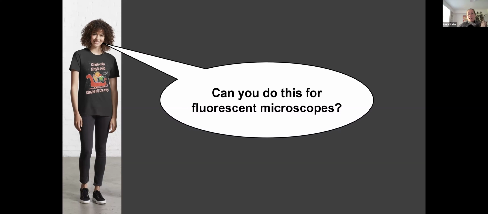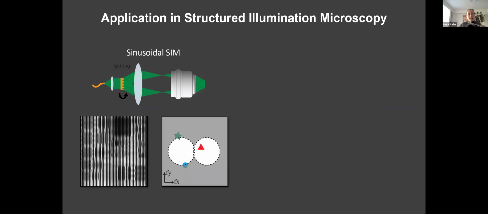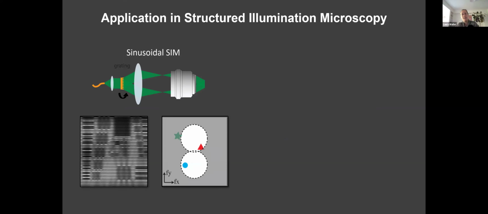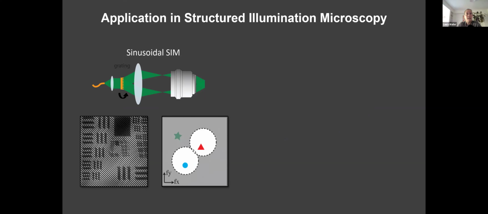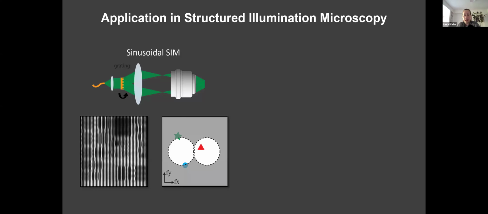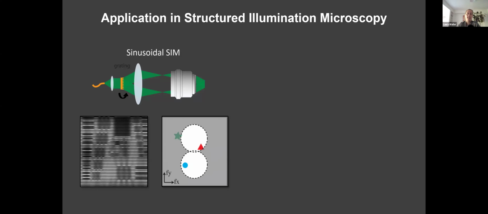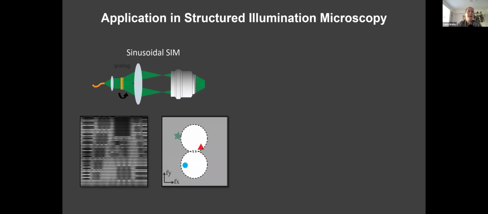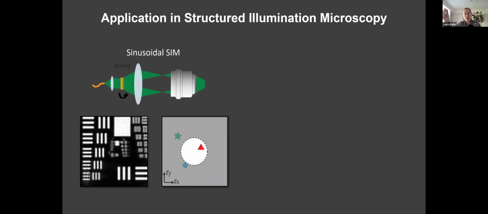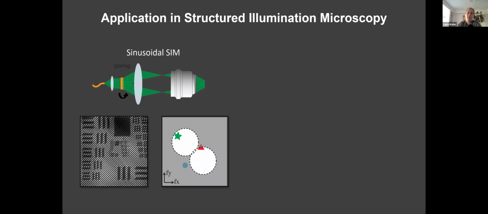And so illumination angle patterning is not useful. But this illumination angle patterning is very analogous mathematically to structured illumination microscopy. And so actually, it's already been done in structured illumination microscopy. You illuminate with illumination patterns that are high spatial frequency, which is like illuminating from high angles of illumination. And that shifts things in Fourier space and captures different parts of the Fourier space.